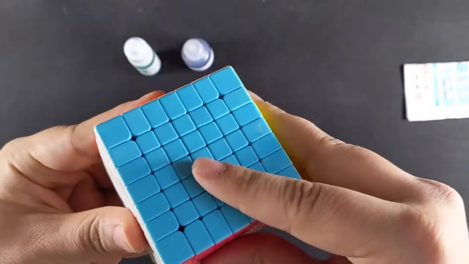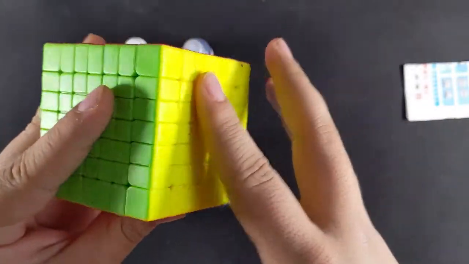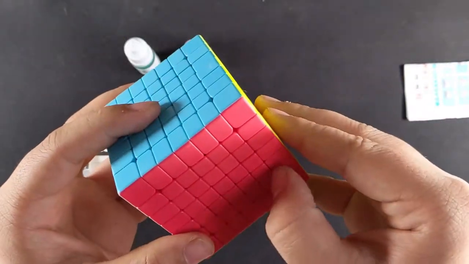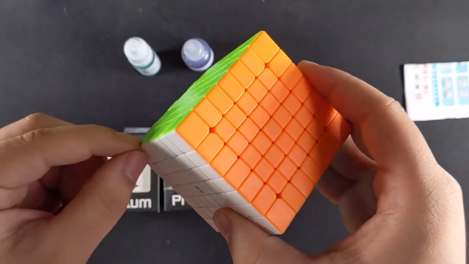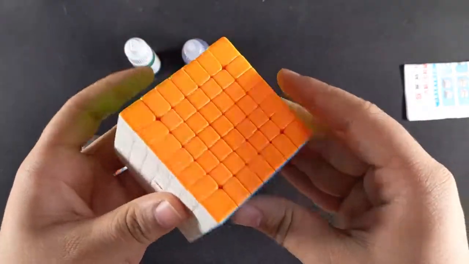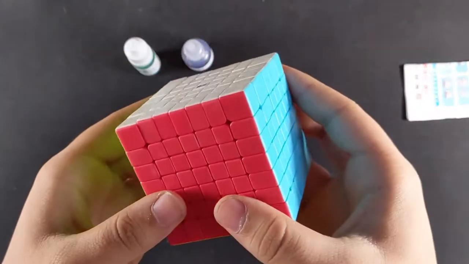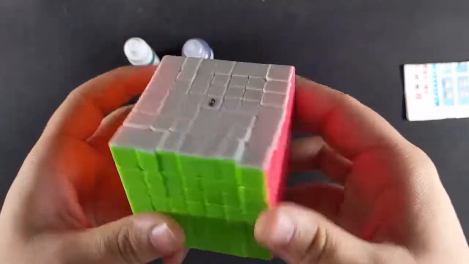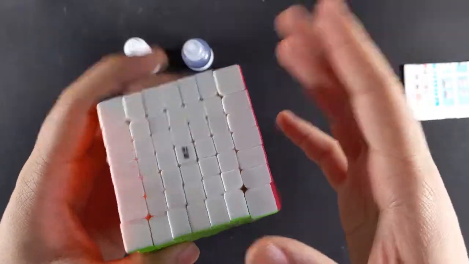Alright, so so far, it has a really odd texture. It's kind of scratchy. It's not a bad thing. It kind of reminds me of the Qi Warrior. And as far as shades, honestly, they're not that bad. I thought I would have a problem with them, but they honestly look pretty good. Alright, I guess nothing's left but to do first turns.